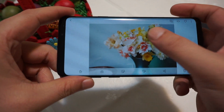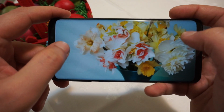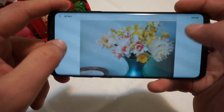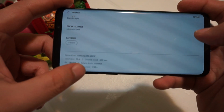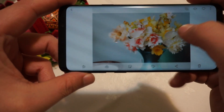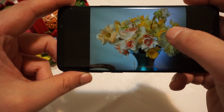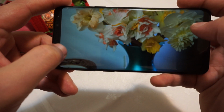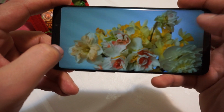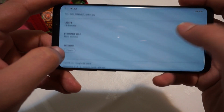For example, and I won't make this video too long, this is a picture taken with Samsung's own camera app. As you can see right here. And this one is a picture taken with Google's camera app. And I like it a lot more. It just looks better, at least to my eyes.